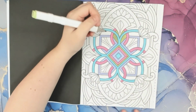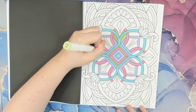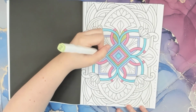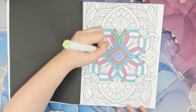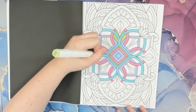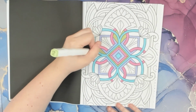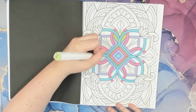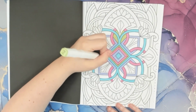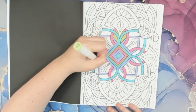That's okay, I think. Okay, so I think I have an idea how I'm going to do the next one. They might still be touching, but I think it's going to work the way I have. I'm talking about this part because I'm going to have colors touching regardless. But I think I have an idea. See how it looks once I'm done here.